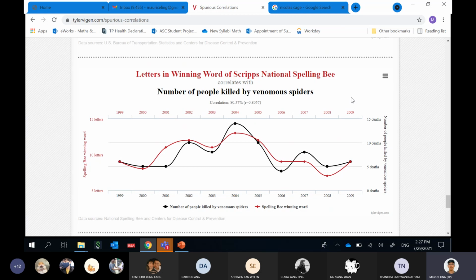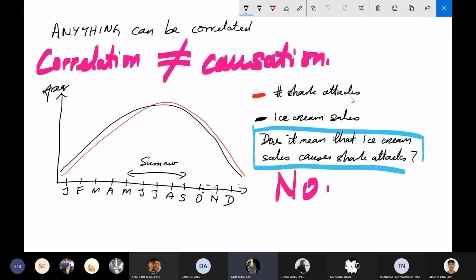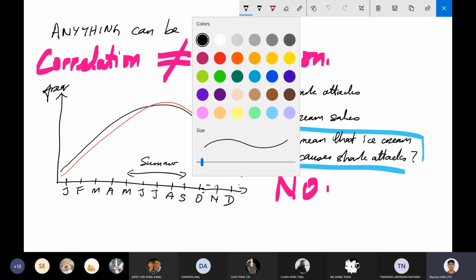So that's why correlation is not causation. Then how is correlation even useful? Let's say the things are not connected in the least bit, the data is just similar only. Then it's useless, right? So correlation doesn't equal causation. You can only say that.